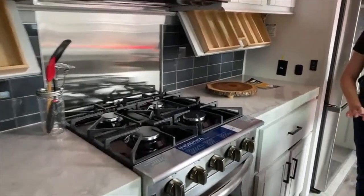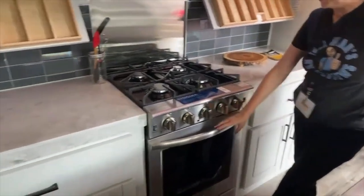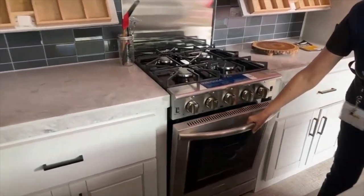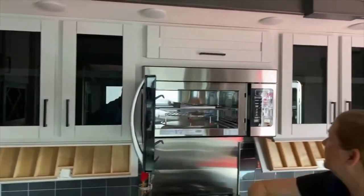Absolutely. Solid surface countertops. That's right. Nice residential four burner stove with an oven. We have a huge microwave. These are both Insignia. This is a convection.